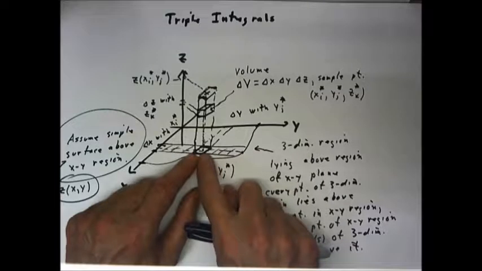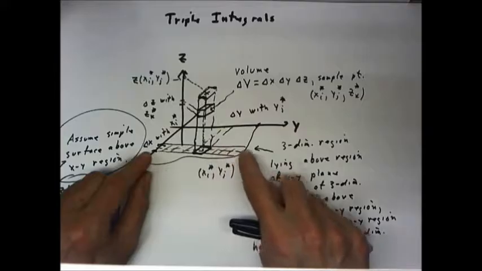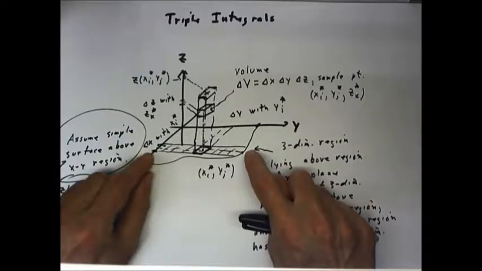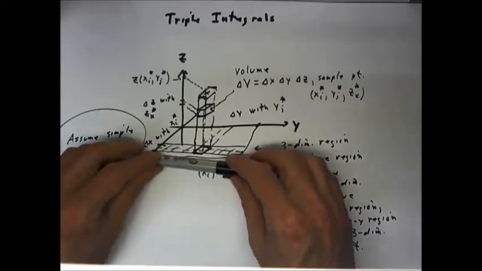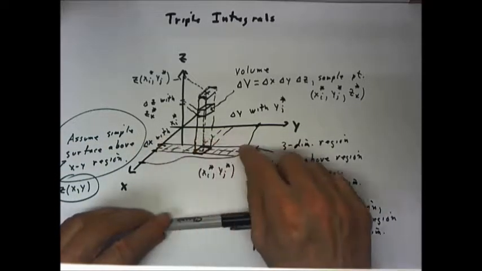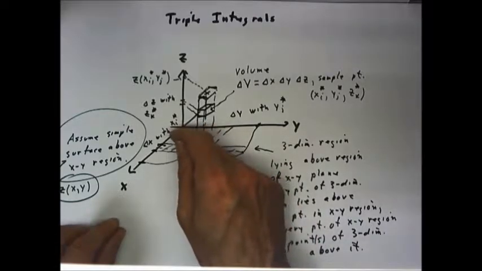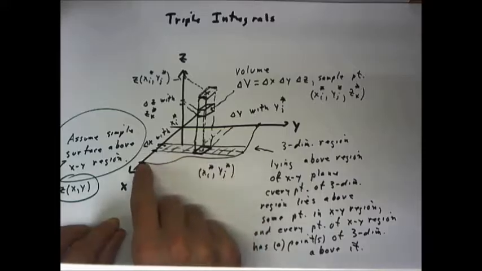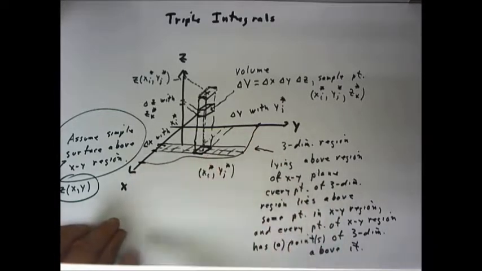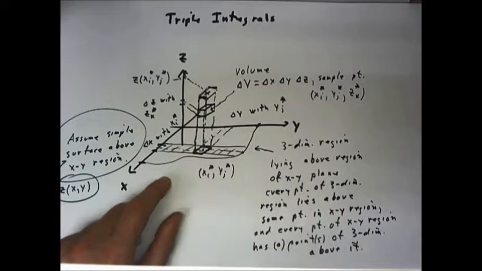If we add the volumes of these regions as we go from the x-axis up to whatever our boundary is here, then we get the volume of the region lying above this strip. And if we then add those up over all of our x regions, our x intervals of our x partition, we get the total volume of the solid. The total volume of our three-dimensional region.